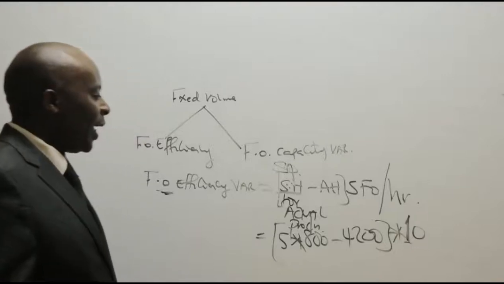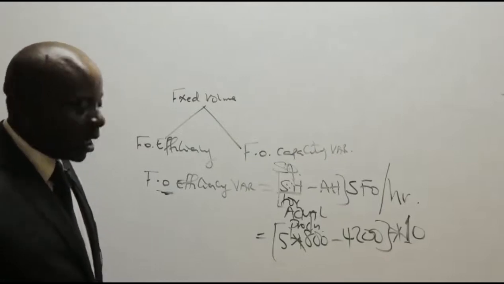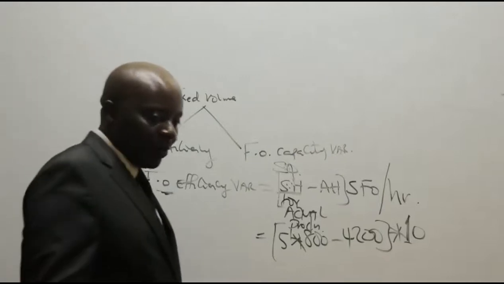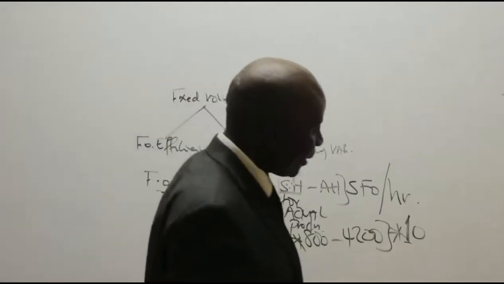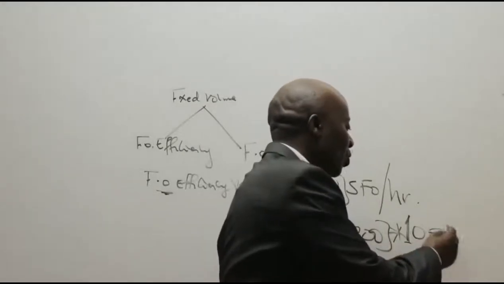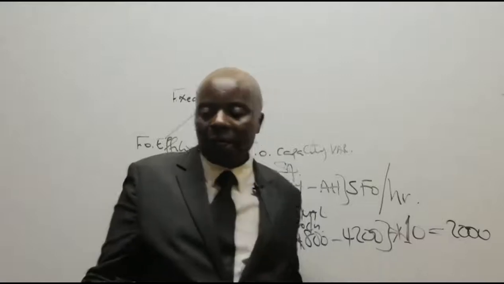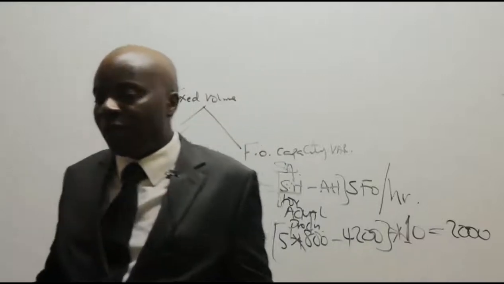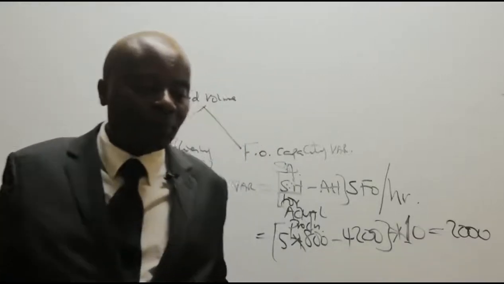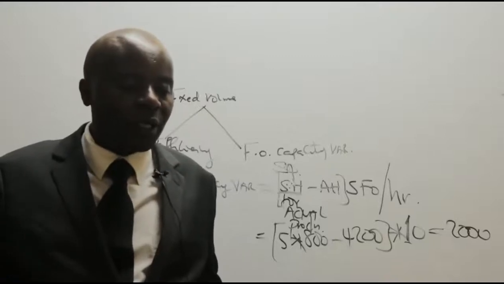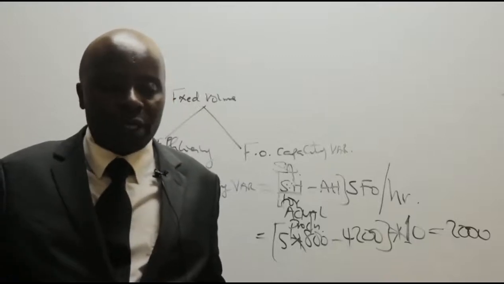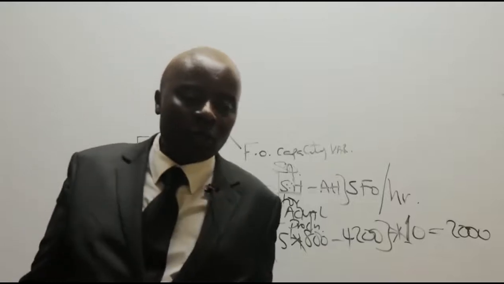So Grace says 2,000 favorable. Juma says no, it should be 2,000 adverse. Whose story do I buy? Whose story do I work with? Should I work with a Juma story? Whose story should I buy?